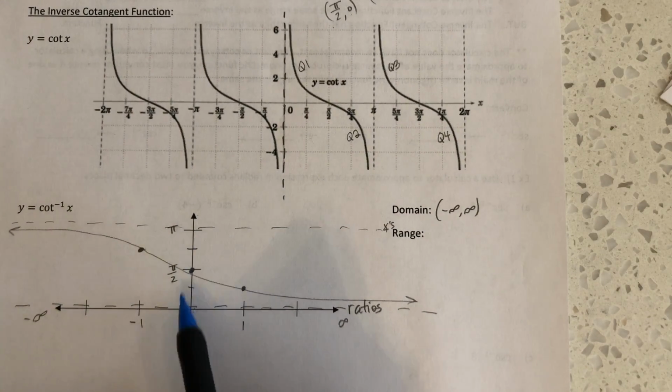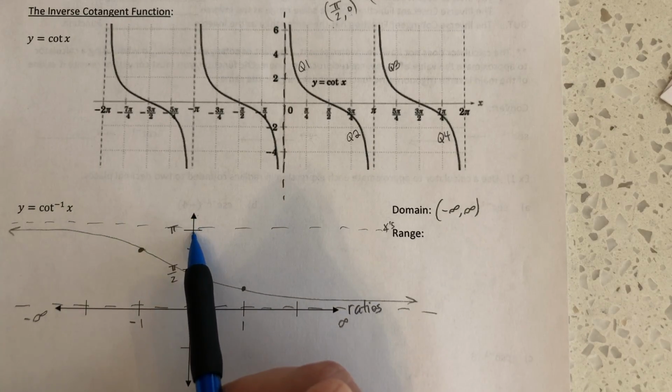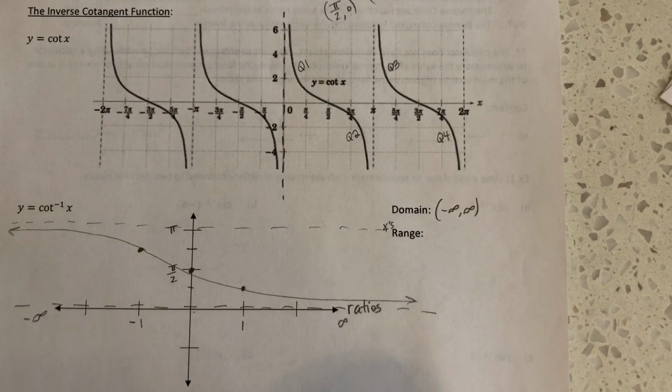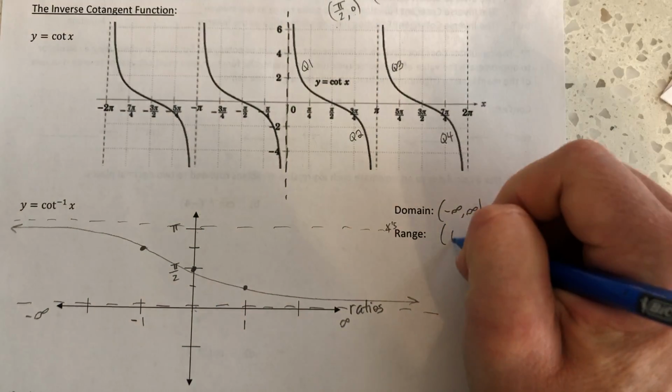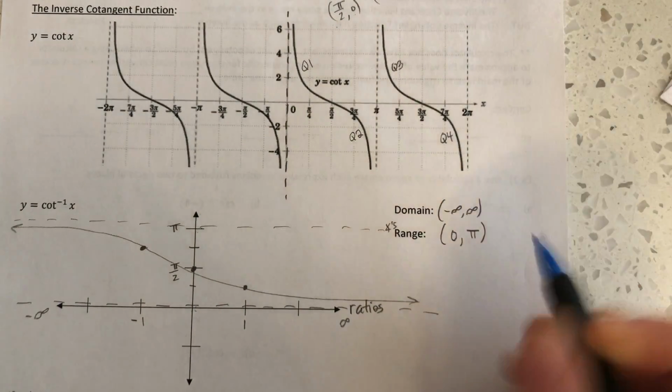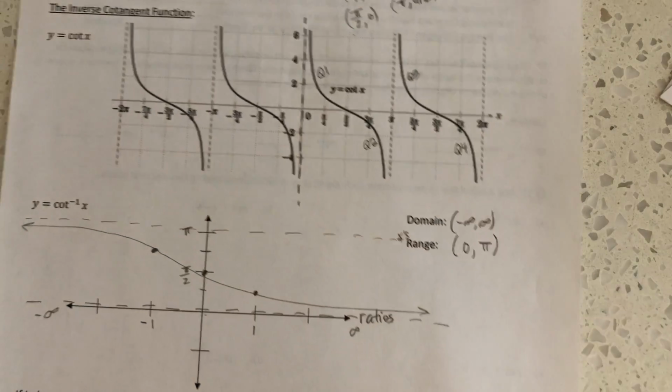We cannot include them as angles he can spit out because it's going to take undefined ratios to make the angle of 0 radians or the angle of pi radians to come out. And you can't plug an undefined ratio in. So only angles from 0 to pi will come out, but not including 0 or pi.